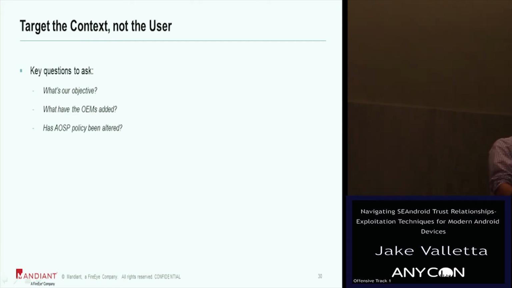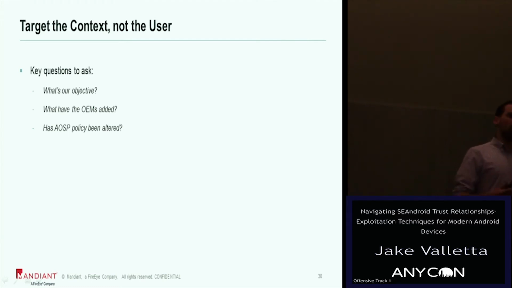Are we trying to write to the SMS database? Because then we need to focus on context and have access to that. Are we trying to release an exploit that gives us root privileges so we can actually install malware? Well, you have to focus on or target a context that has access to that. The user doesn't matter anymore. You could have a really low privilege user that has all sorts of SEAndroid modifiers, which give it more rights than you had before. And then my favorite things to talk about are changes by the OEMs.